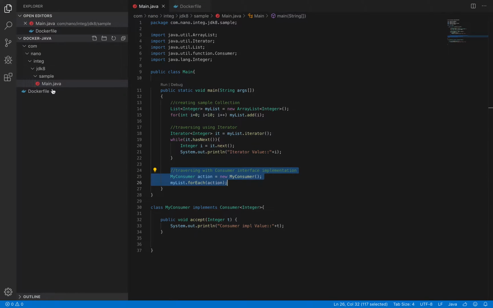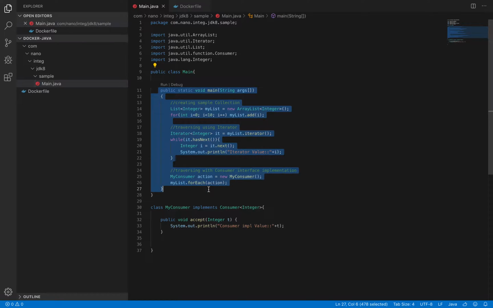I'm using this code editor IDE; you can use whatever you like, but because this is a very simple Java file, the first line contains the package. All the Java folks should be very much familiar with this package naming convention, and if you are new to Java, simply try to understand this from the perspective that you want to organize your files into different folders so that you can logically group them. Then we need some imports so that we can use the classes which the JDK provides us. And then this is our class. You can rename it if you want to, but if you rename this class, you need to make a change in the Dockerfile. I will show you shortly.